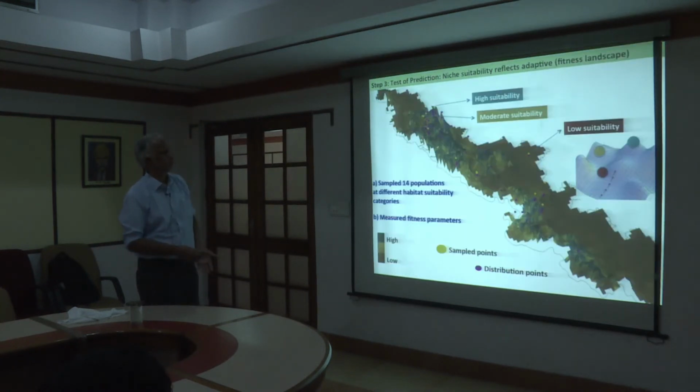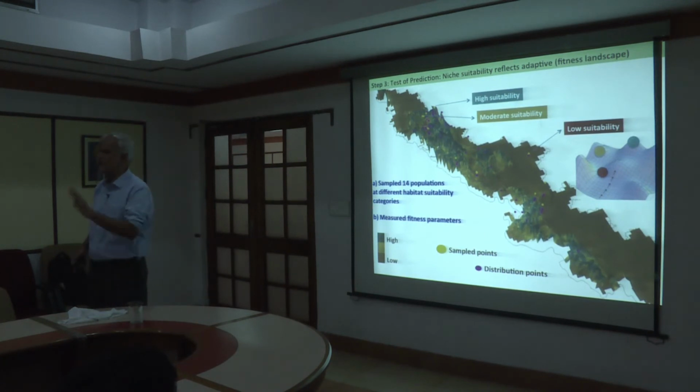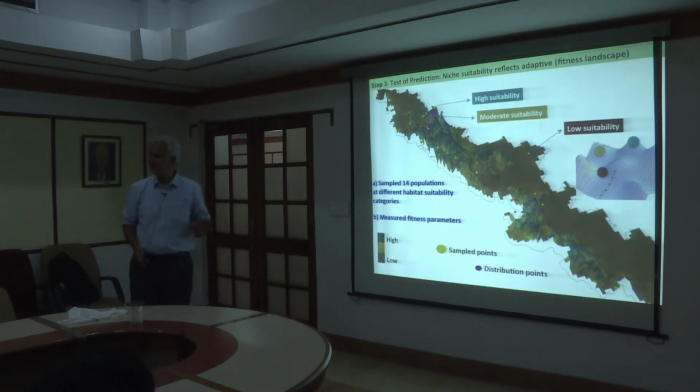So, the third is to look at the adaptive or fitness landscape. What we did is convert the map, just to give a pictorial representation, into what we call a digital elevation model, and here the peaks are highly suitable ones, in the analogy of the kerchief. The lower ones are moderately suitable, and the low ones in those brown or khaki areas are lowly suitable. So, we picked up samples of all of the plants from there and asked whether we can do some fitness measure. All of you are students of genetics here, mostly?